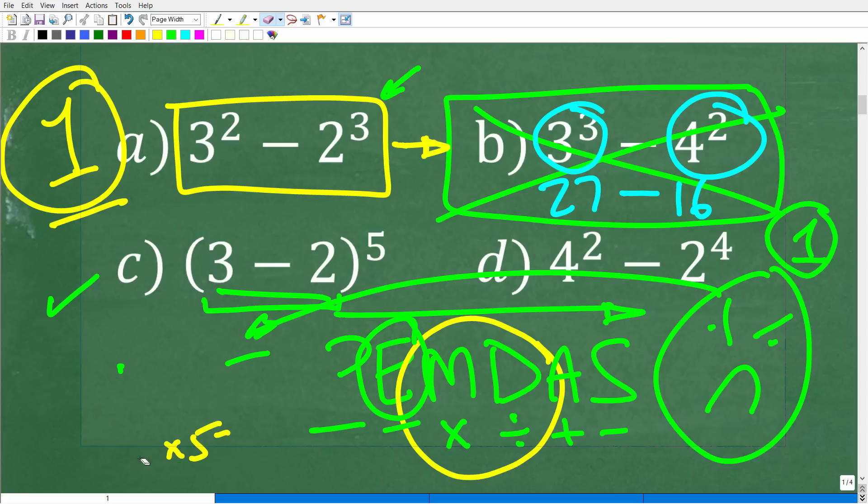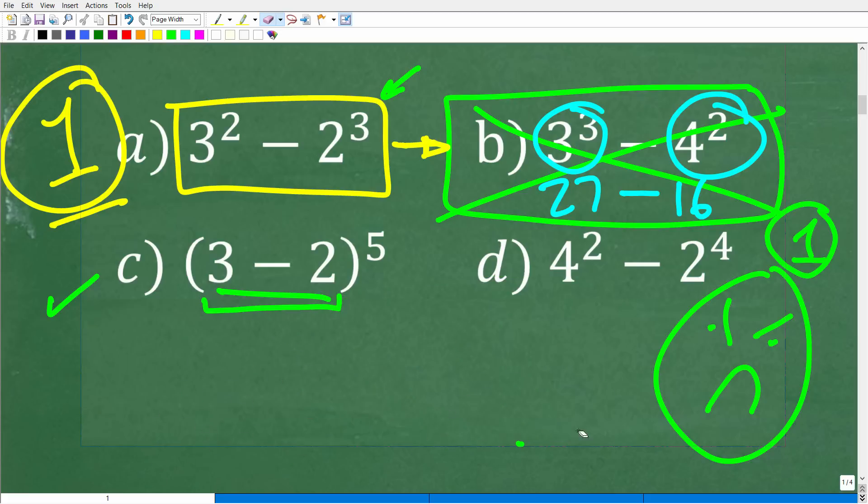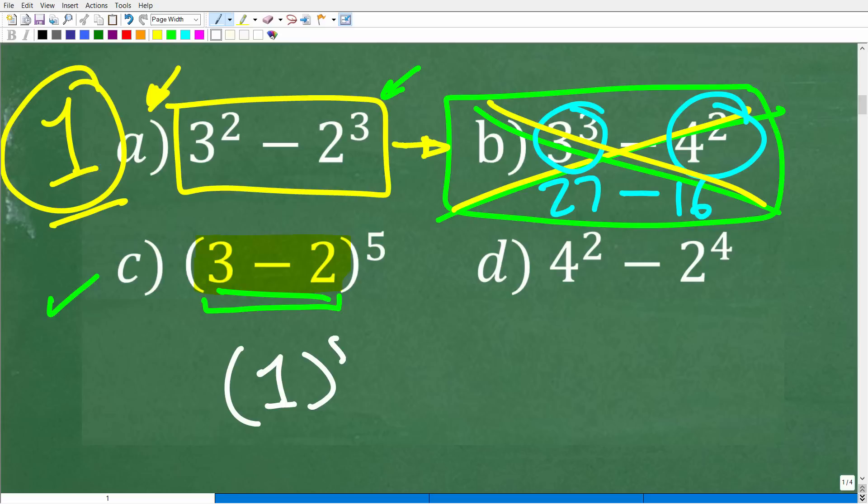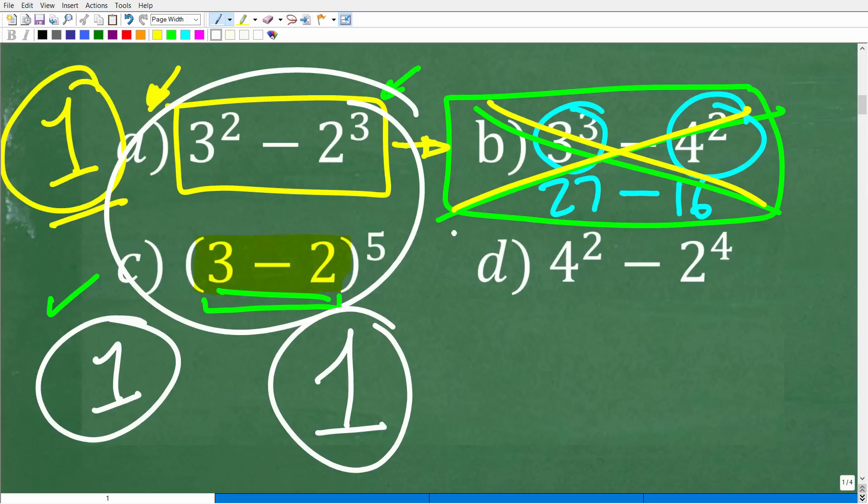Now, I highlight this because as a math teacher of several decades, I can tell you right now, many, many people at all levels of mathematics make errors with the order of operations. And I'm talking about people that take Algebra 2, pre-calculus. I mean, again, reviewing the fundamentals is not a bad thing. All right, so let's just review where we're at. So B, we kind of threw out because this is definitely bigger than 1. So we have a 1 for A. So what do we have right here? Well, we're thinking about PEMDAS. So we have to do what's inside parentheses first. So 3 minus 2 is 1 to the 5th power. So what does that mean? Well, we're just going to take 1 and multiply it by itself 5 times. We don't even have to do the math because we know the answer is 1. Okay, so we have kind of a tie at this point. So C is 1 and A is 1. So in my brain, I'm like, all right, I'm not even going to think about this. I just know I have a 1.